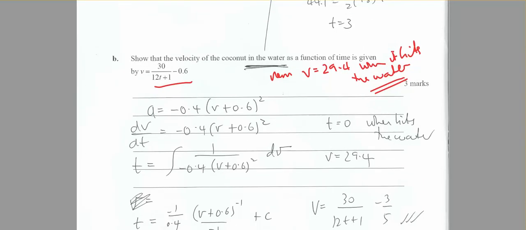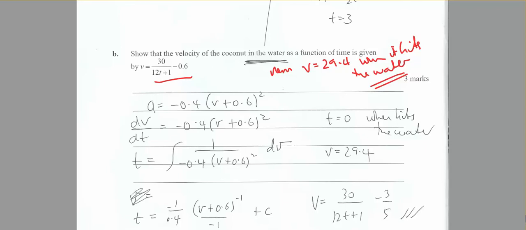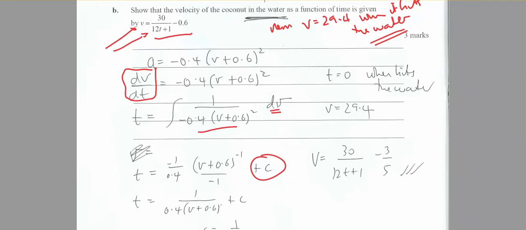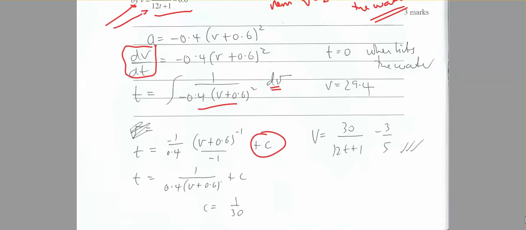So it's a little bit of set it up, use your calculator at the same time. So I've got my replacement for A, I'm going to use dv/dt, because this is in terms of v and t. And to get the v on the bottom, to put the dv over here, I flipped everything upside down. I've then thrown this on the calculator to get an answer, and I have plus c. I use my v equals 29.4 when t equals 0.